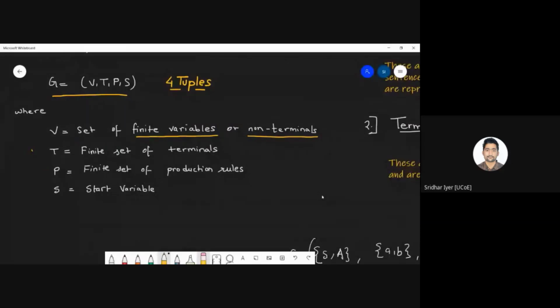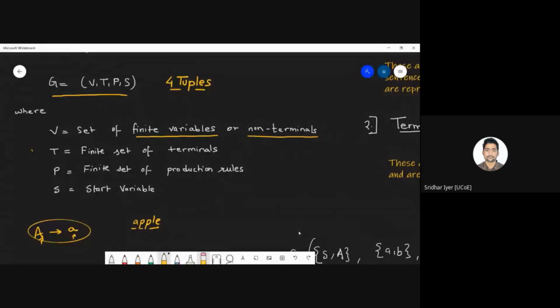For example, we saw the example of apple, where we can say that this small a has come out of this capital A. So this capital A is a variable and the small a is a terminal. Clear with this? Similarly, next is production rules. P is nothing but the production rules. The various set of rules or the various ways by which we can derive a particular string in terms of terminals is called a production rule.